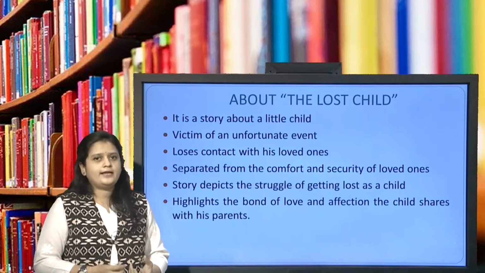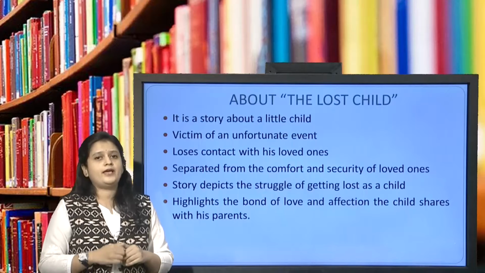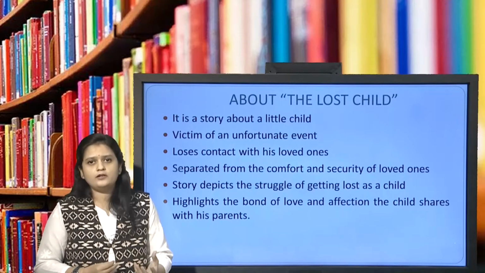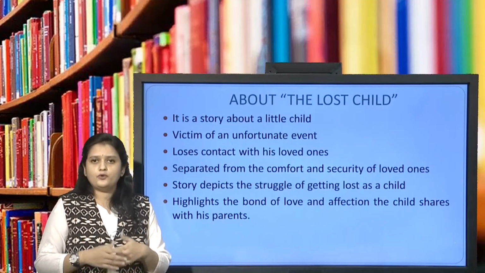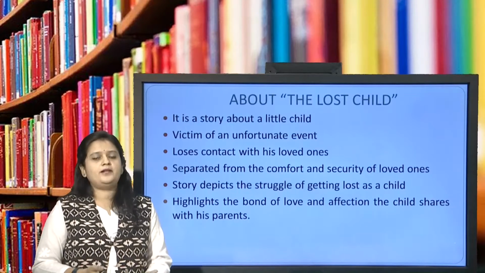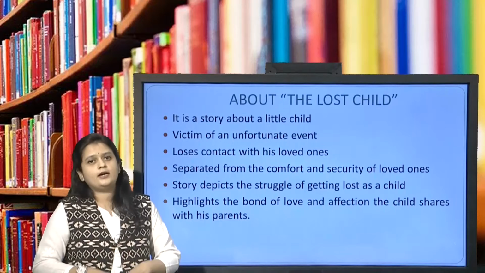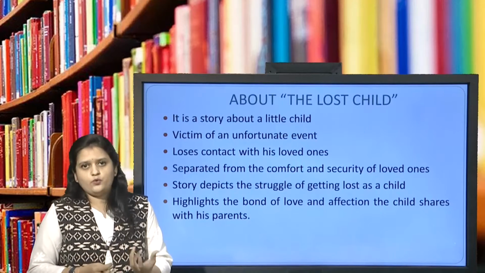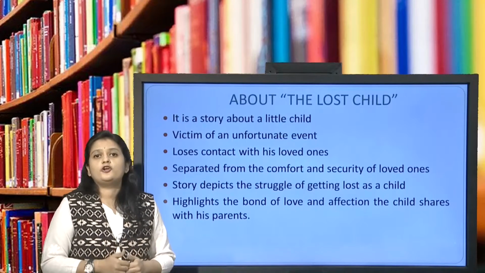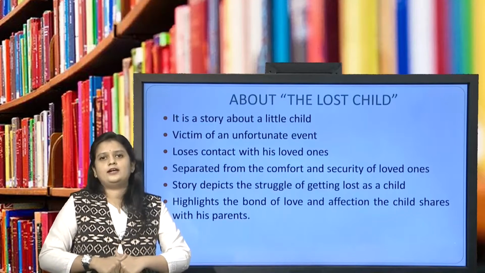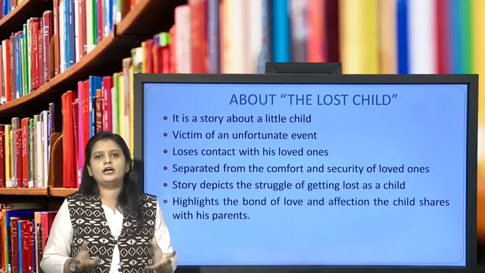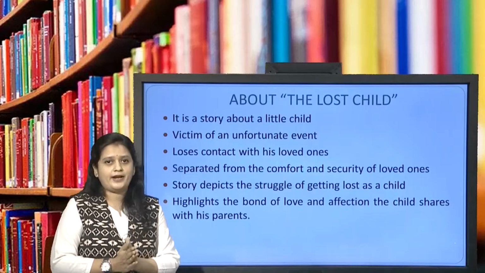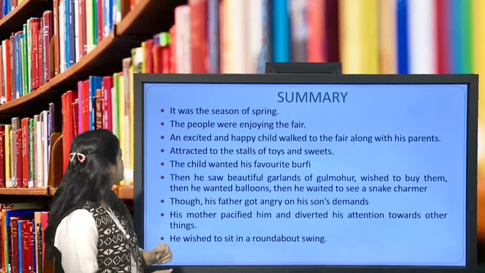It makes us feel, what if we as children would have been lost in a fair? What kind of suffering, what kind of struggle we would have to go through, because we don't know anyone and we feel utterly helpless, because our only guardians, our only protectors, our only parents, we are not able to find them, and we are totally lost in the crowd of unknown people. So what a child goes through is beautifully narrated in this piece of writing, and we are going to have a look at it.